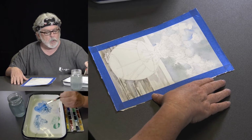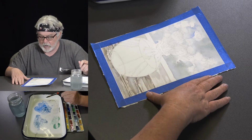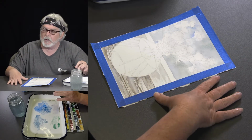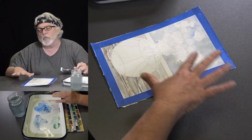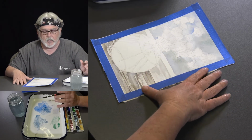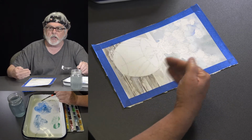So to begin with, this is a clear jar that I'm going to be painting. There's going to be reflective areas. The surface of the water in the jar, the top surface, will remain white, and then we're going to try to build the color around it. So below, and we're also going to want to pull up reflections.